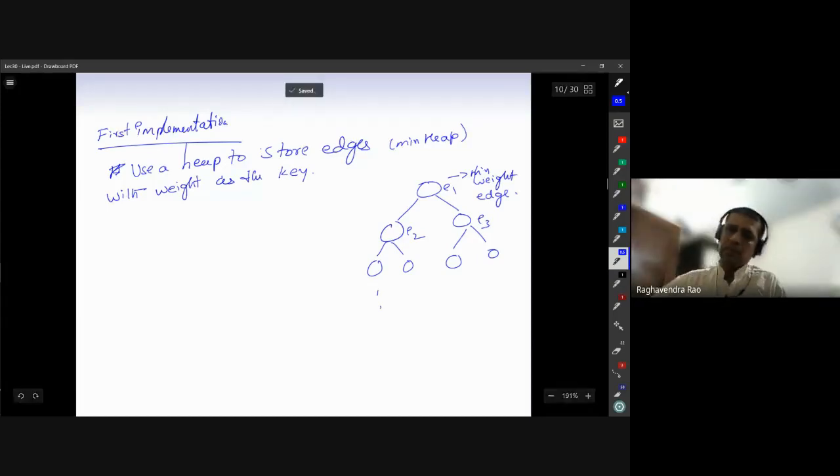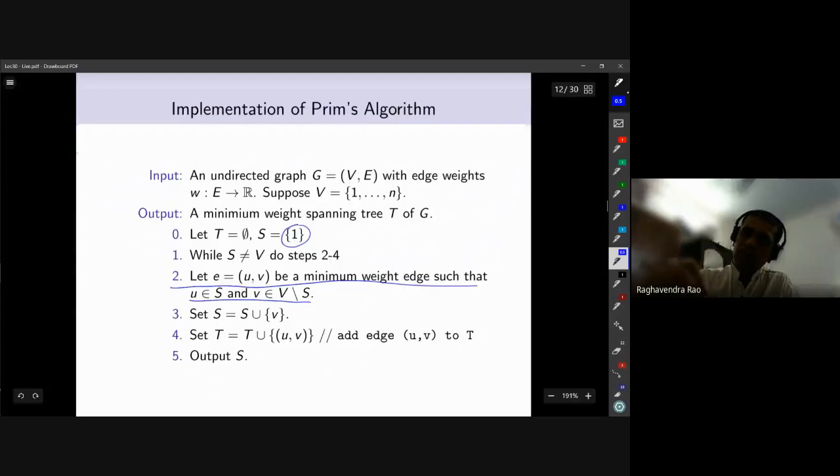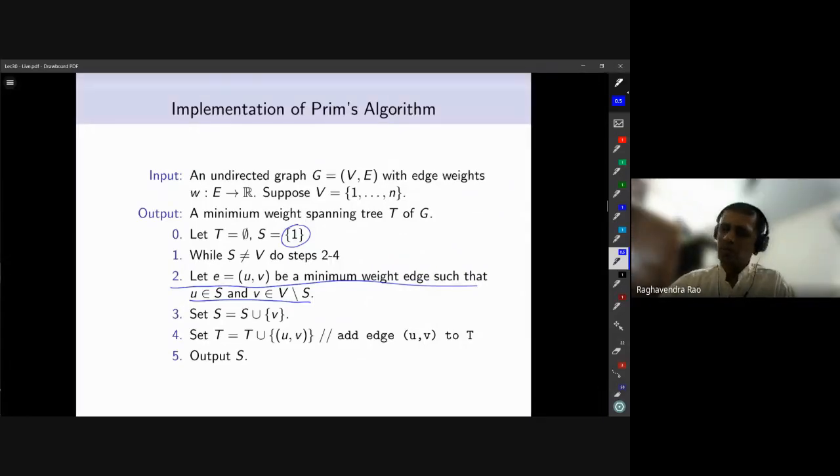Now let's try to see the complexity of the implementation. So how will you manage this? First thing is, we may have to compromise a bit. When you start with vertex 1, what is the minimum weight edge that you want? The minimum weight edge that is incident on 1, right?